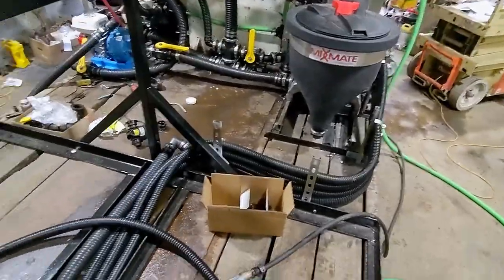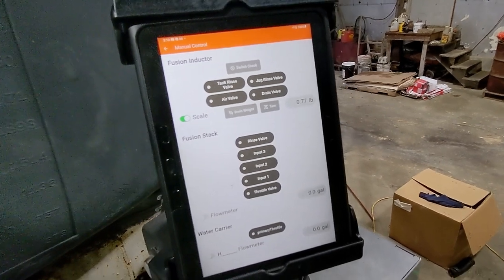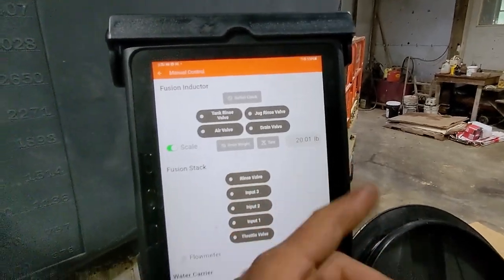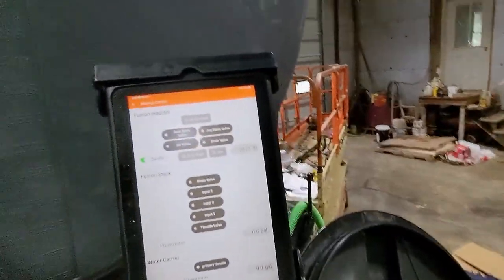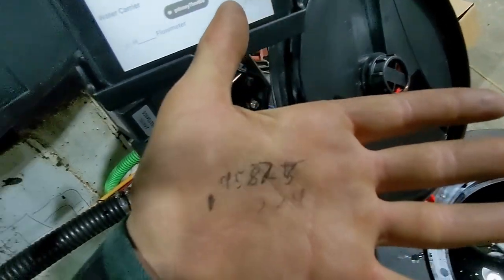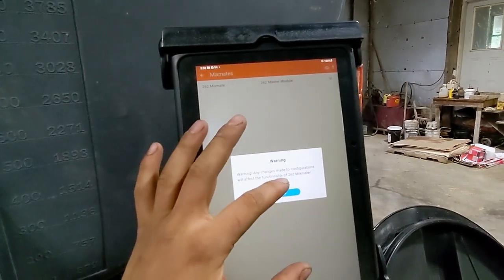I'm gonna kill myself in that thing yet. Ooh, what's up with that? Okay, well, let's tare it there. So you take what you got here divided by what 2.5 gallons is supposed to be, which is 20.85, and then you get 0.95825. So we need to go out of here, and then I think we go in here.